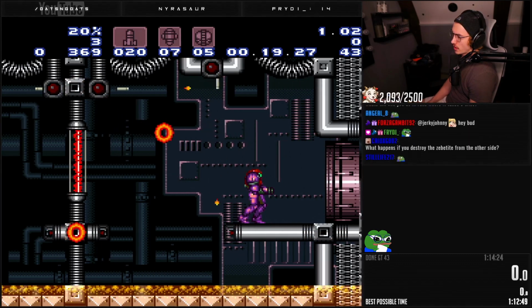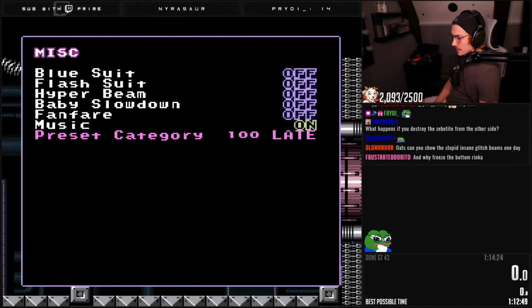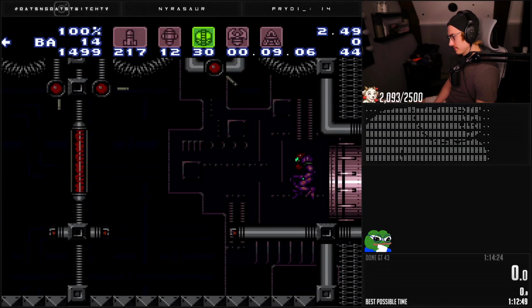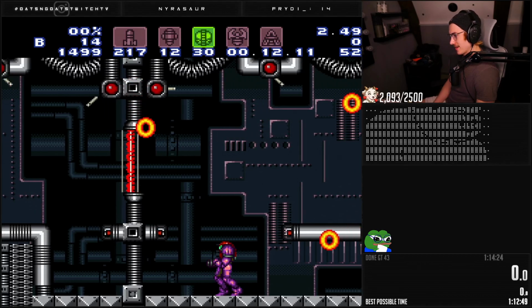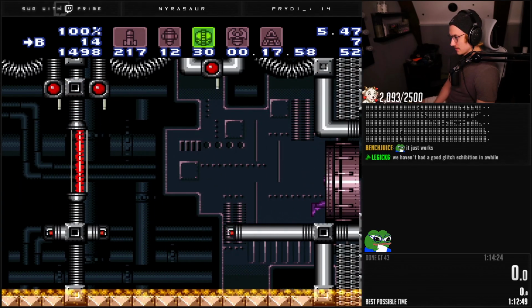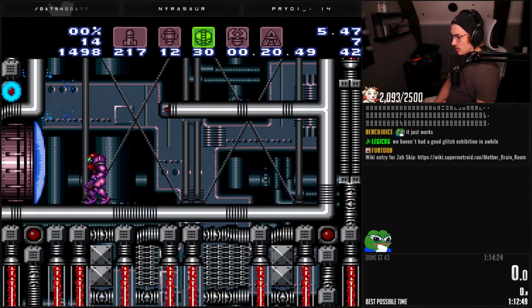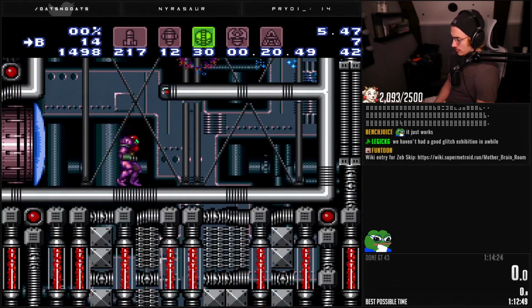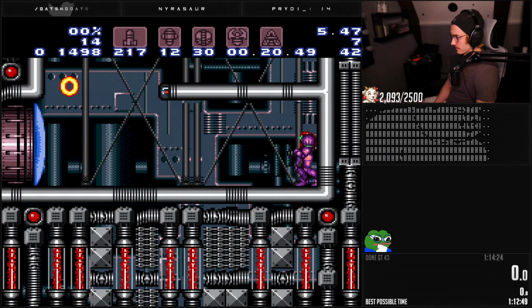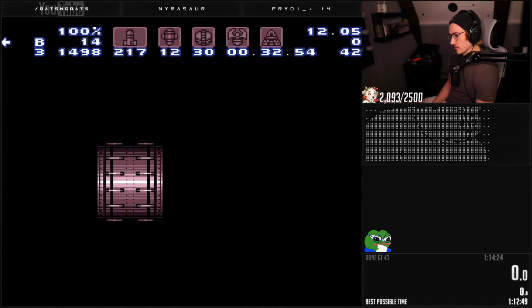Okay, so let me show you how we do it with screw attack, because this is very different. Okay, so this is a little bit tricky. Let me show you an alternative before I get into the actual meat of how this version works. You can do a short charge here if you're okay with short charging. You're going to try to get a short charge.